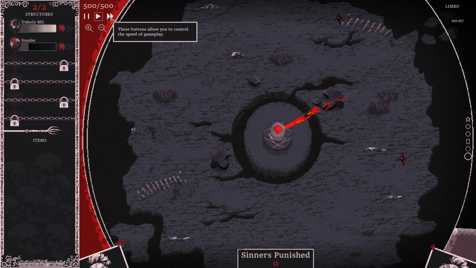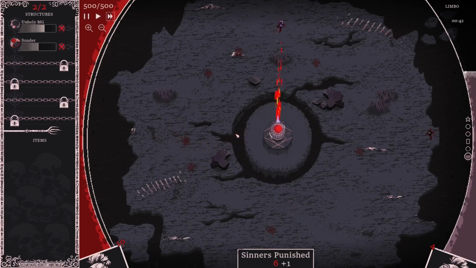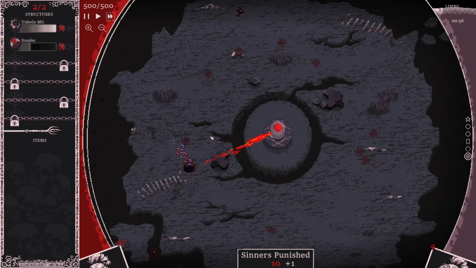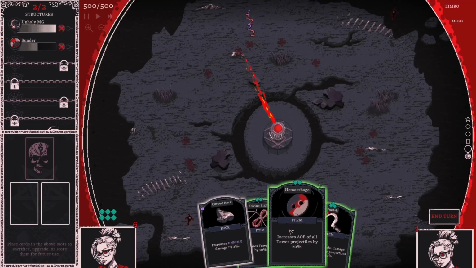Okay. Right, we can speed this up a little bit, because there's not much I can do at the moment. So, the flamethrower is just gonna be like a giant beam, and then the machine gun shoots whatever's closest to me. I think they both shoot whatever is closest to me, so we're just gonna be burning down whatever's nearby.